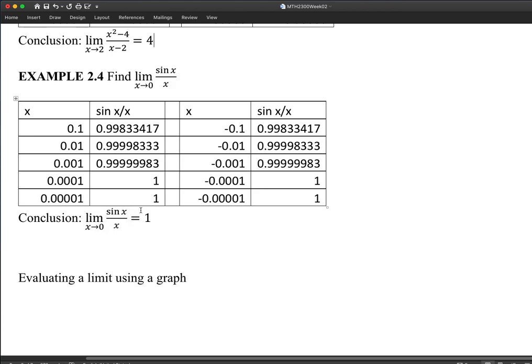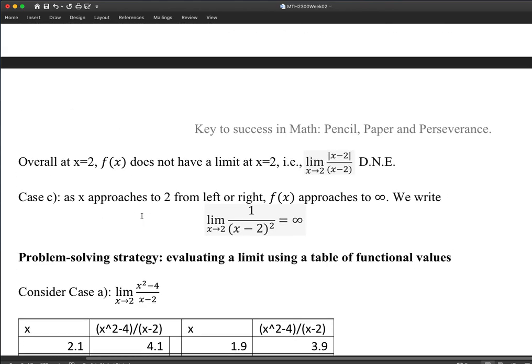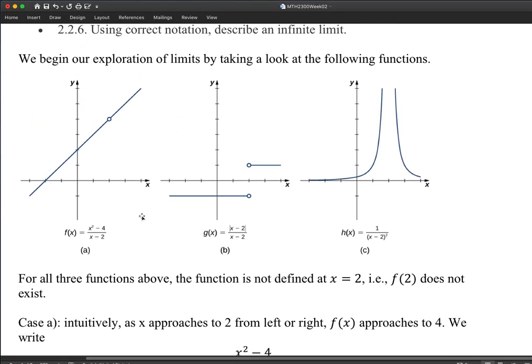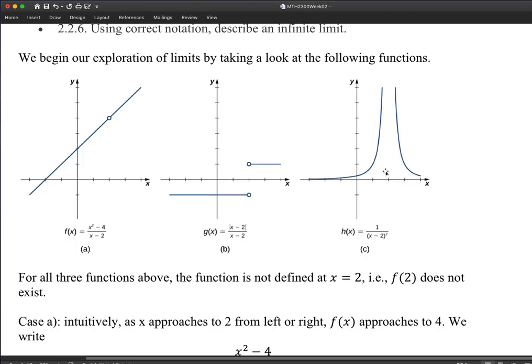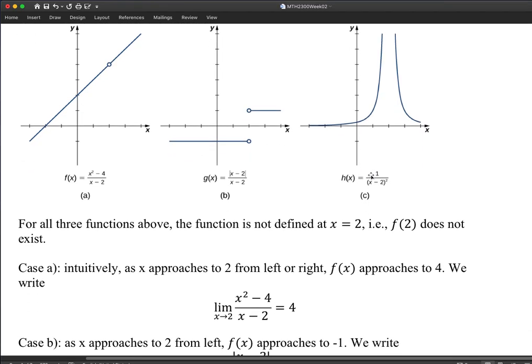And you may want to know, and I should have mentioned, the limit of a function really reflects overall the pattern or the behavior of the function around this point. It may not have anything to do with the function value, like in this case. The function value does not exist. And also, the behavior of the function from left and right could be different. And if that is the case, there's not a limit. And also, this is kind of an extreme case. The limit turns out to be infinity. We'll talk about this other case again.